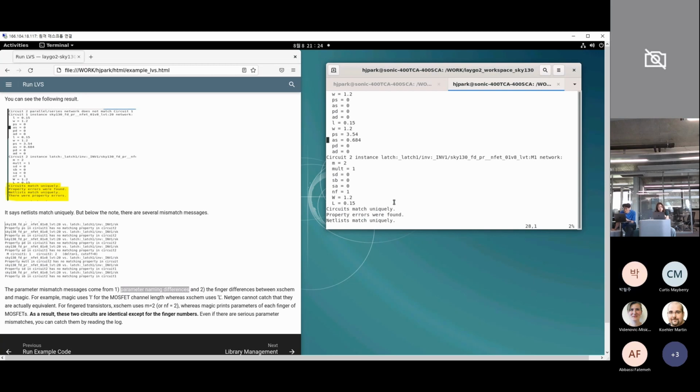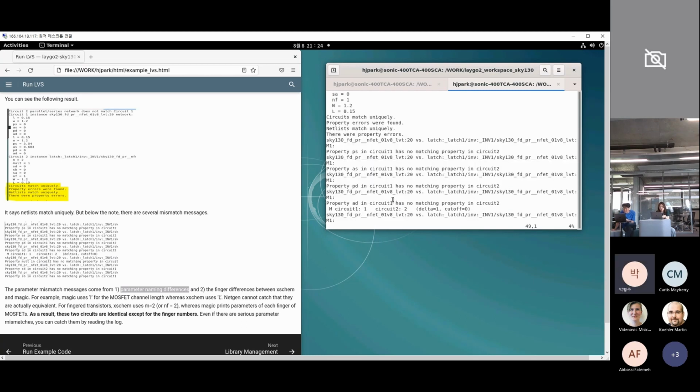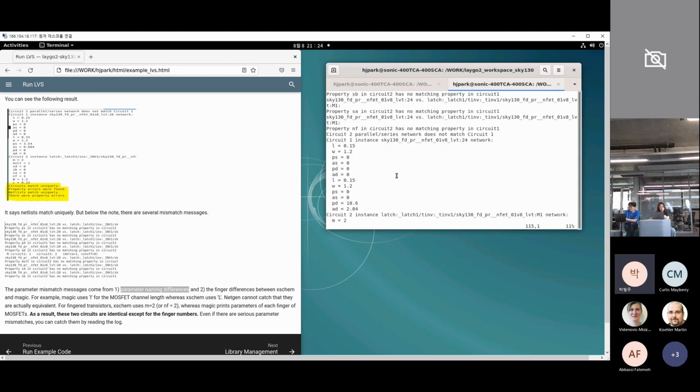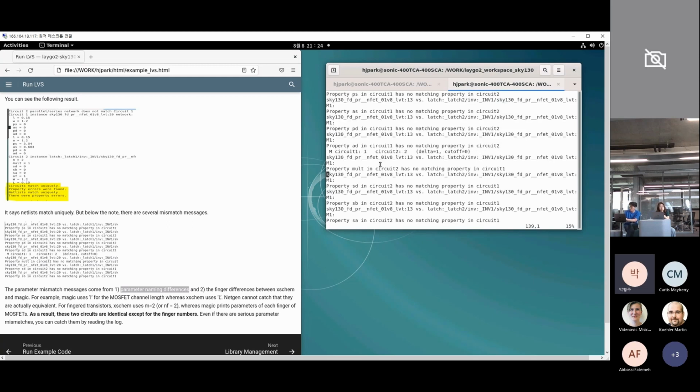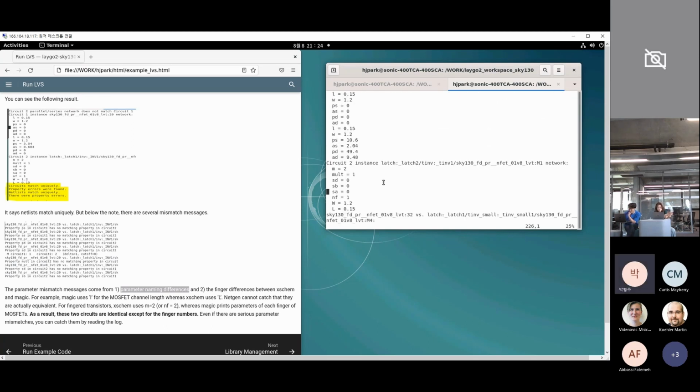So that's a drawback of NetGen. Actually, it cannot catch this perfectly. You have to read it with your own eyes and figure out that this is a problem of NetGen, not of the netlist itself. The other networks are too. Every network is actually equivalent, but the only problem is some notation problem. So actually these two netlists are equivalent.